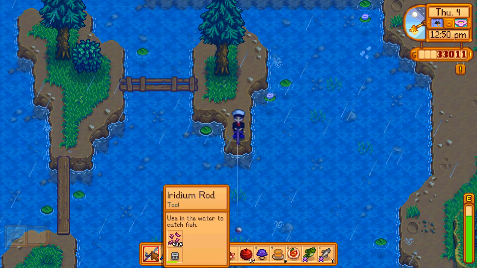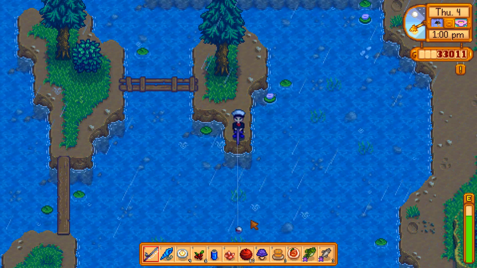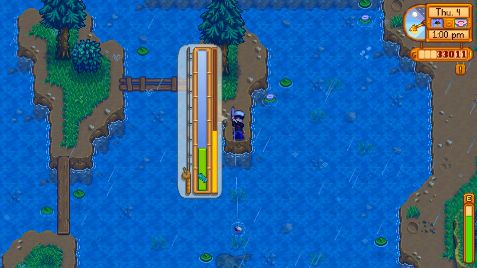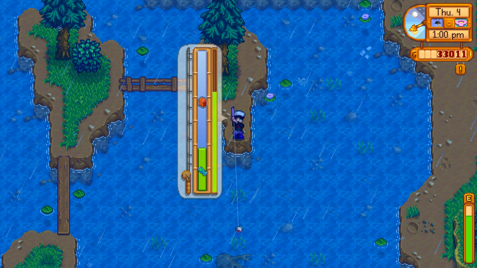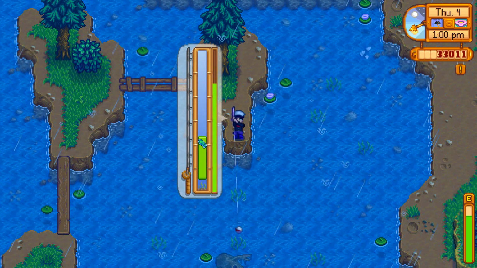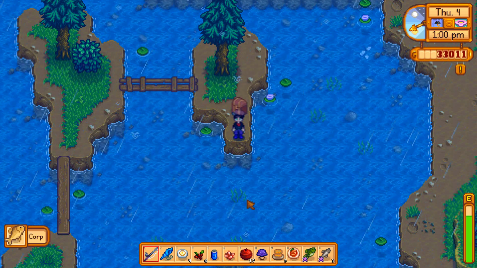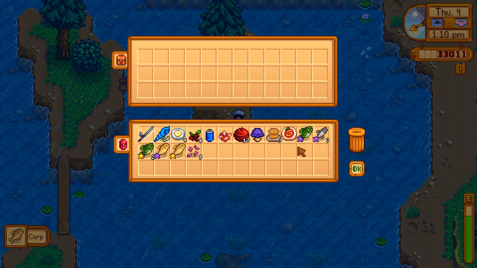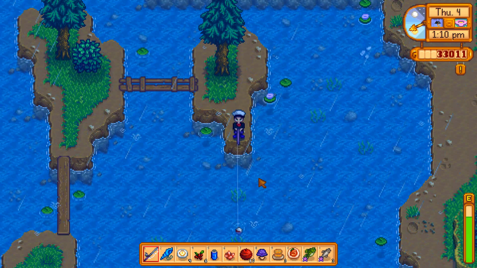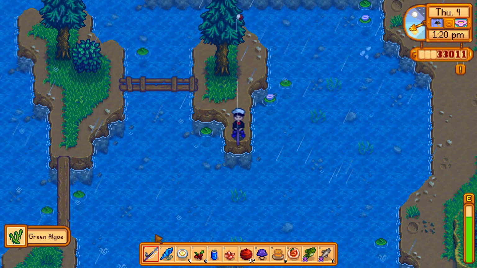I'll hopefully also go and catch the mutant carp and give out the mermaid pendant, which is the item needed to marry somebody. It is only available while it is raining, because that is when the Old Mariner is over there at the east side dock area, standing and waiting. Once you go over there, you pay 5 grand and you get this. So now all I have to do is go find Abigail and ask her to marry me. Then in 3 days, married. That'll be the wedding, and then she'll live with me.